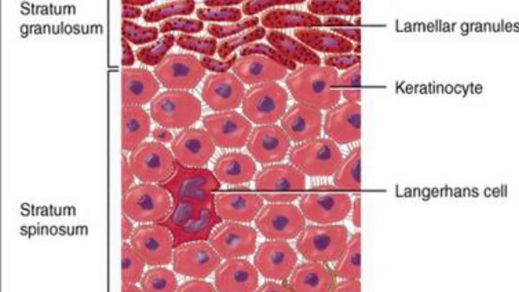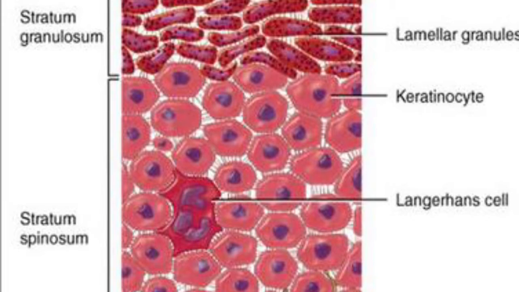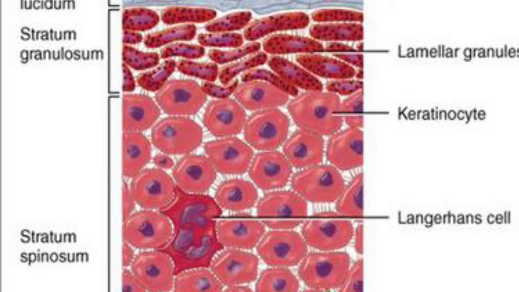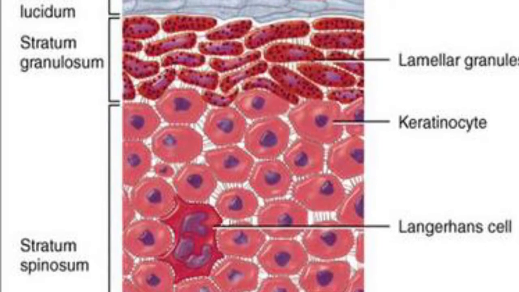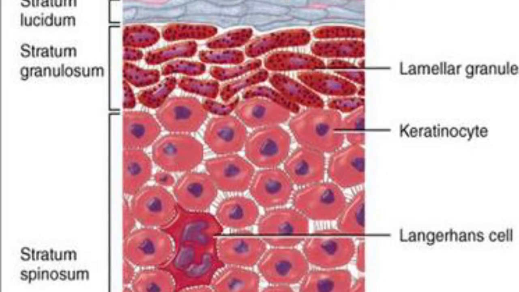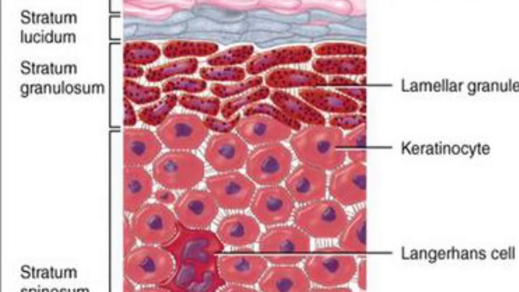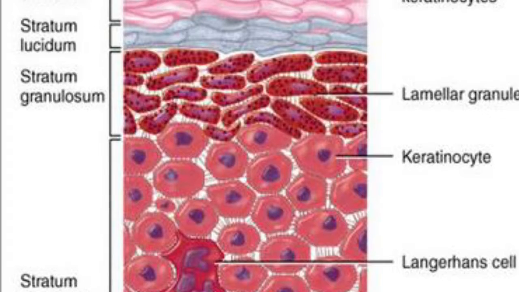What determines someone's tan is not the amount of melanocytes that are produced. It is the length of the branches that extend from the melanocytes that determines a person's tan. Dendritic cells arise from red bone marrow and migrate to the epidermis. These cells act as macrophages to fight against infectious agents.